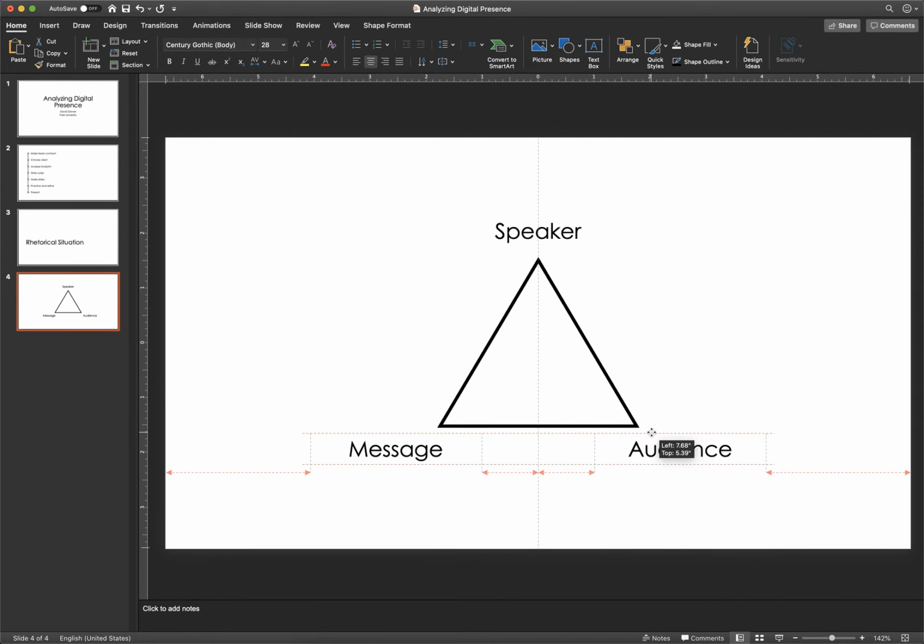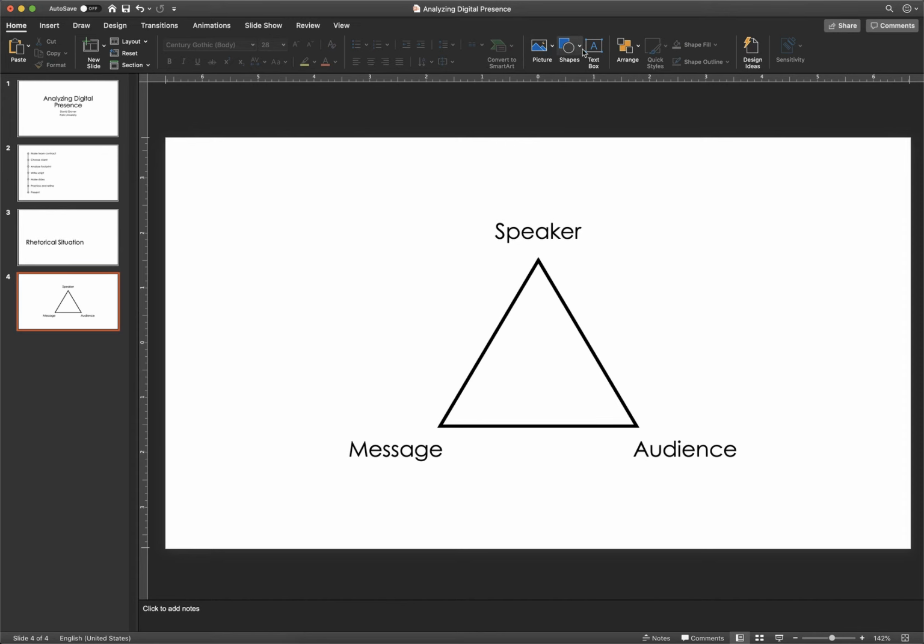You see here now, suddenly the box is, let's see, is that quite right? The word audience is a little wider than the word message, so even though the box's center is equidistant from all the lines that show up, it's not exactly right. The A overlaps the point more than this E overlaps the point. So again, I could visually align that the way I want, and then no one knows if that's perfect or not. It doesn't really matter at this point.